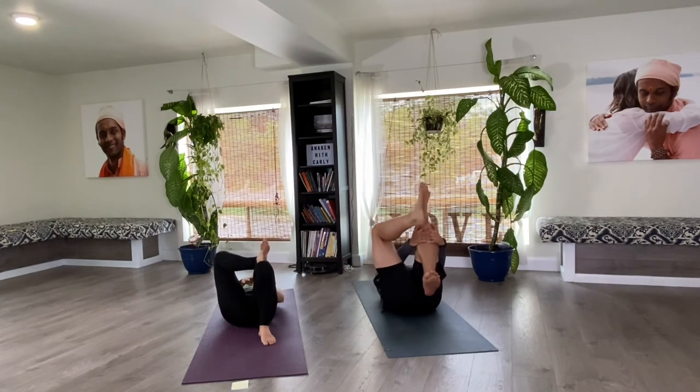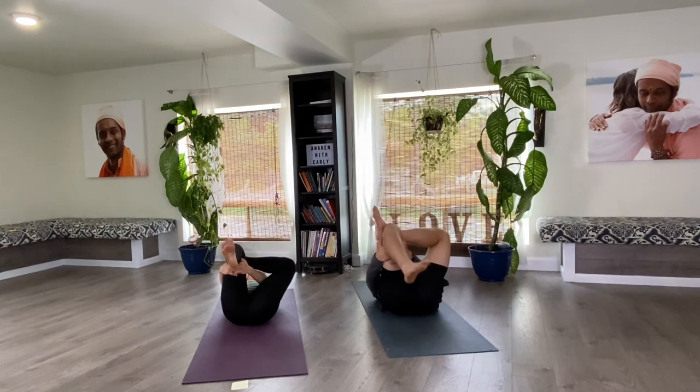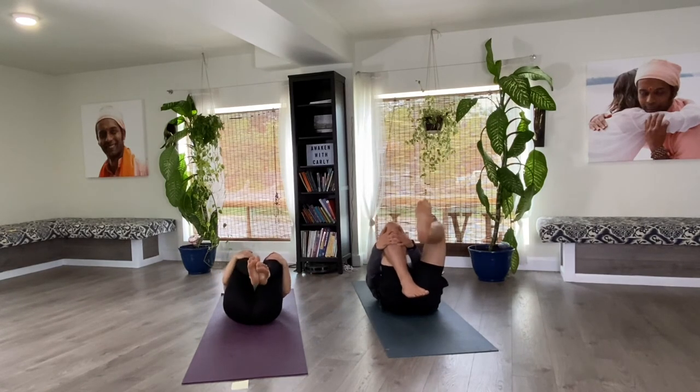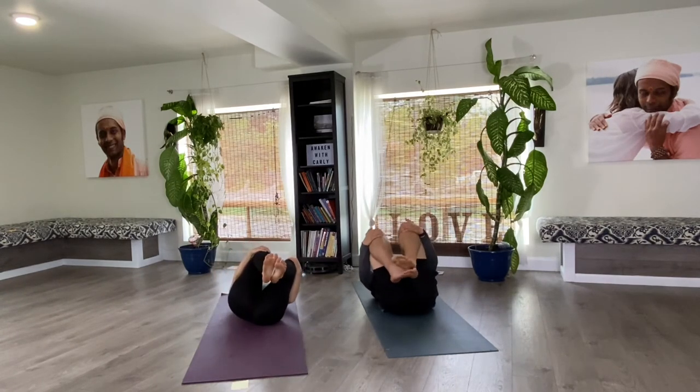Let's switch sides. Take the left foot down, right foot down, cross the left, and reach for your thigh, drawing the whole knee towards your chest. If you feel really tight on this side, you can put your foot up against a wall with your arms down by your sides. Bring both knees in towards the chest and hold on to your shins or behind your knees — then rock side to side, massaging that lower back.